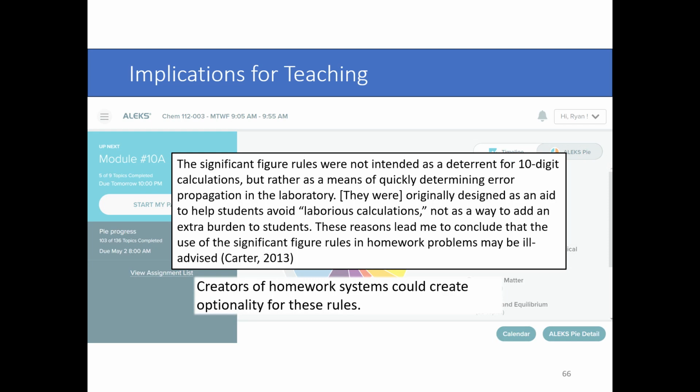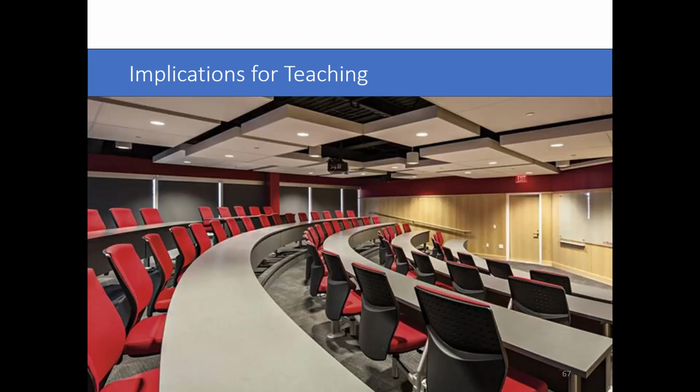I wanted to include this quote from the paper I mentioned earlier from Dr. Carter. She made the following observation. The significant figure rules were not intended as a deterrent for 10-digit calculations, but as a means of quickly determining error propagation in the laboratory. They were originally designed as an aid to help students avoid laborious calculations, not as a way to add extra burden to the students. So these reasons lead me to conclude that the use of significant figure rules in homework problems may be ill-advised. So that would be the second main point.